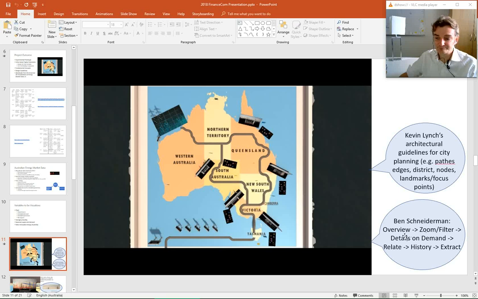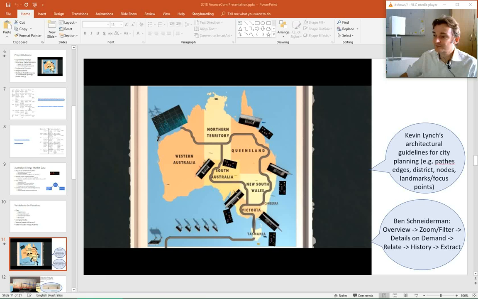where you're moving in. We also use a second design paradigm, coined by Ben Shneiderman. First you get an overview, then afterwards you can zoom in and filter things. Then you get the details on demand, so you get the details when you interact with your environment, and we provide the same guidelines here as well. Then you also visualize the relations between the data environments, but you keep a history of what the user has been doing, and you can extract certain information. So we also followed these design guidelines.